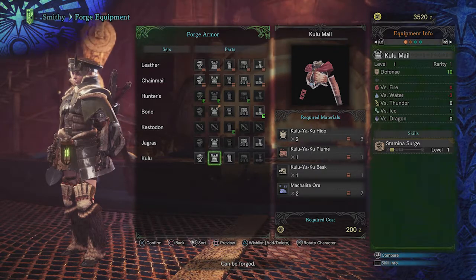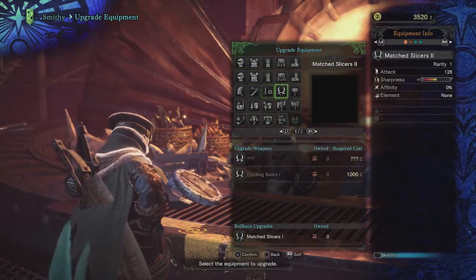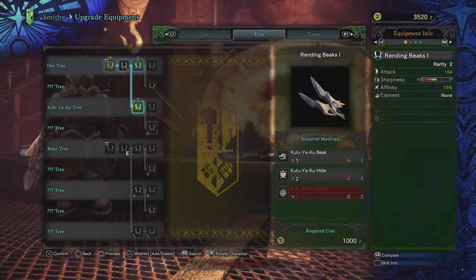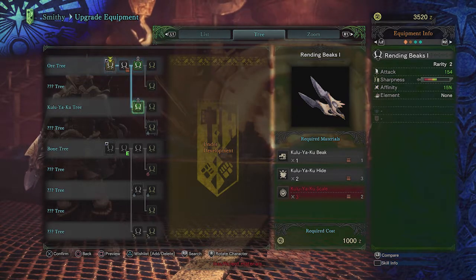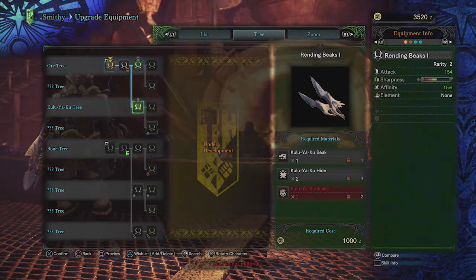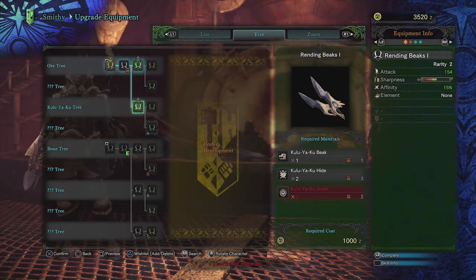Man, I'm digging our hunter armor, but I think Kulu-Ya-Ku mail could be pretty awesome. Before we do that, though, let's just see if there's any upgrades for our swords, because I always forget this. Kulu-Ya-Ku tree, haha! If we get one more scale, we could turn our iron weapons into Kulu-Ya-Ku weapons. And they would just gain more attack power, more green sharpness, and affinity. They would just inherently have a 15% critical hit chance. That is worth doing. We should go find another Kulu-Ya-Ku and get another scale.